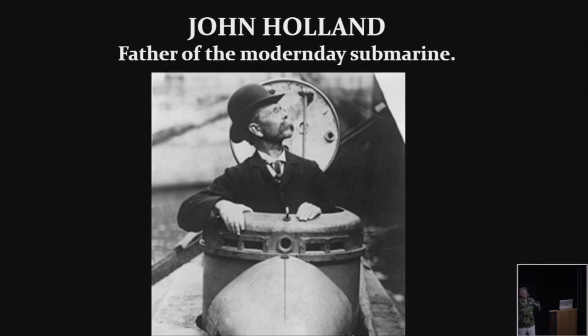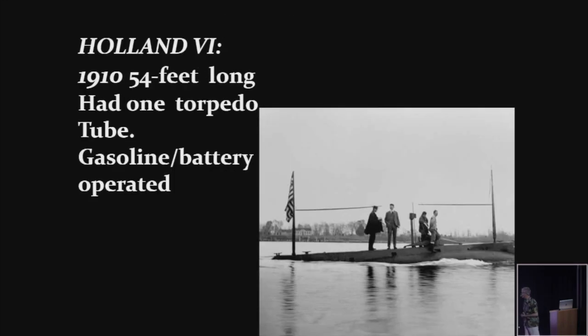Of course, you know, in the Navy in those days, if you came up with some new idea, new weapon, it was kind of a hard sell because these guys have been in the Navy for 150 years, and they think the way we've been doing it for the last 150 years is good enough. Why do we need all this new technology? So it was a bit of a sell at first, but anyway, he finally did convince the Navy at least to experiment with submarines. Anyway, this was one of the early Holland submarines.